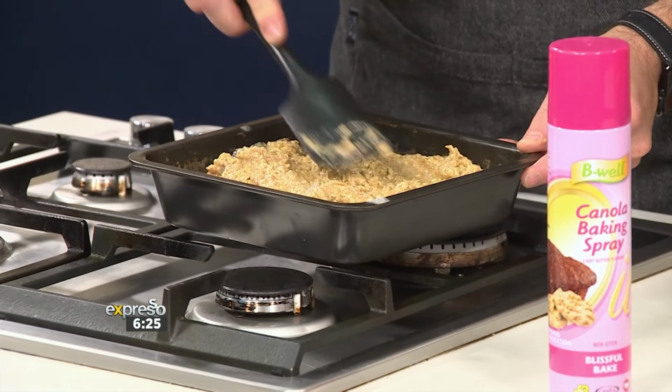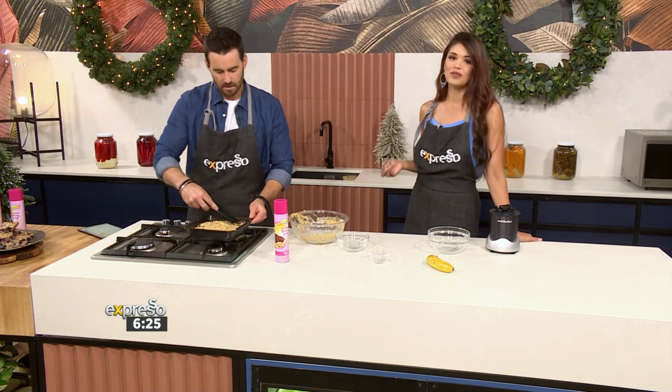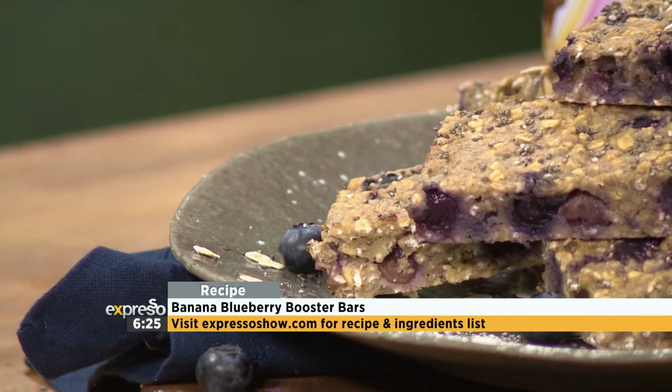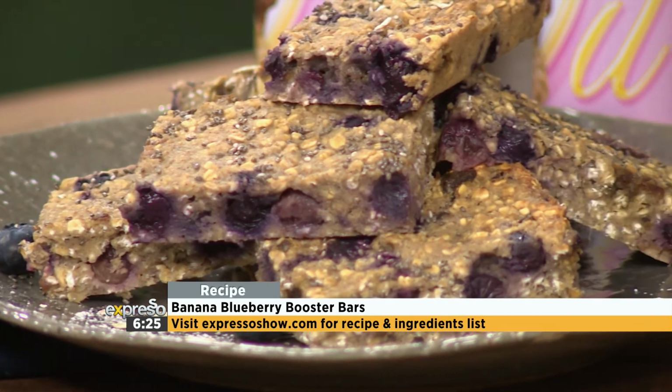You know what I like about these breakfast bars? Well, we're calling them energy bars, but booster bars. So early in the morning, it's difficult to eat breakfast. For sure. So imagine coming to the show or heading to the office and you just have your little booster bar and you can have breakfast later.